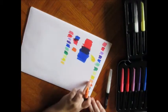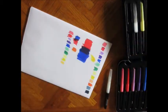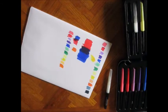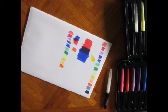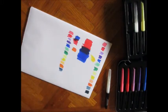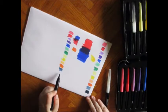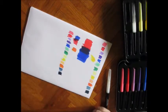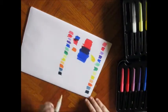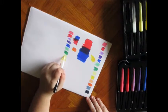I was going to point out, as it's drying here, it is drying more of the Crayola peachy color. I used to have the Super Tip set. And the orange is drying a little darker. Now with my Ohuhu markers, I'm not going to be able to match them exactly the same. I'll show you in a minute when I finish up testing these out and try to find my colors. But let's see what this does.